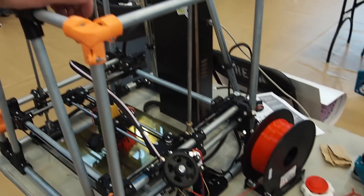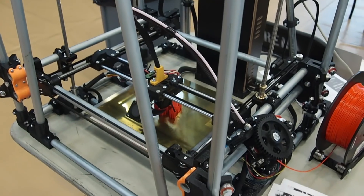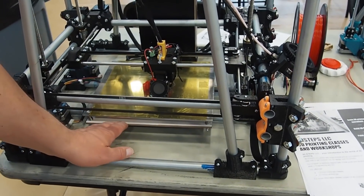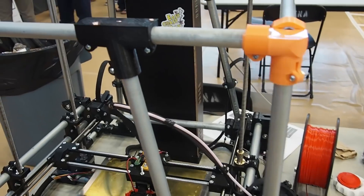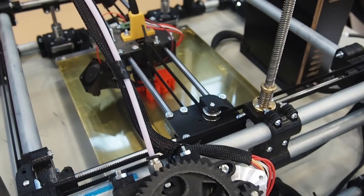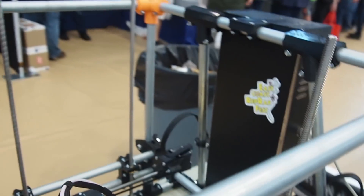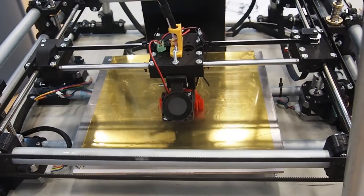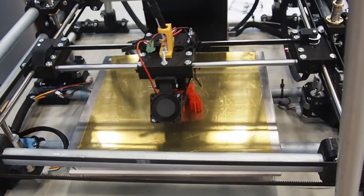This printer is a work in progress — it's Piper 2, or second generation. It's a Core XY design with a stationary bed. The reason I went with a stationary bed is that as you go wider or longer, you'll eventually use a heated pad that runs on 110 volts. Placing it on a moving platform is not smart because electrical wires that are constantly moving will eventually break.